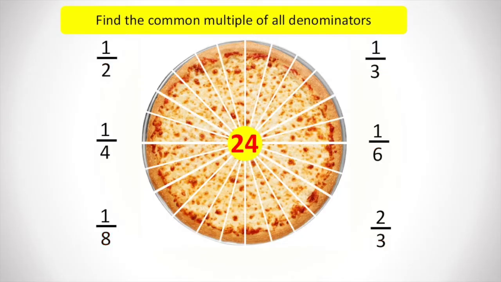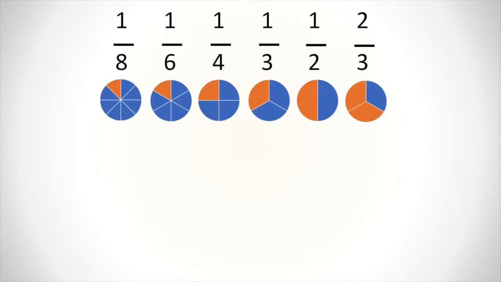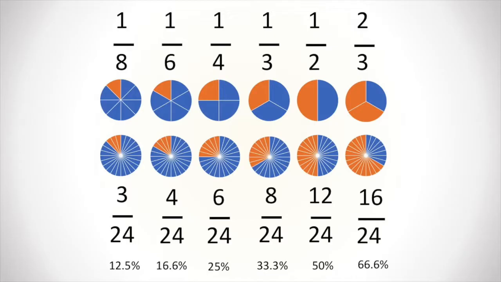So now cut the pizza in 24 equal pieces, and it is easy to divide in all these fractions. This is how it will work. The one who needed one-eighth pizza will now get three pieces out of 24. The one who needed one-fourth pizza will get four pieces. The one who needed one-fourth pizza will get six pieces. The one who needed one-third pizza will get eight pieces. And half pizza will be 12 pieces. The one who needs two-thirds of the pizza will get 16 pieces. And here are their subsequent percentages in the bottom. This way, by using the lowest common multiple, we can easily divide the pizza in the pieces that can be splitted into these fractions.